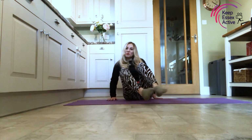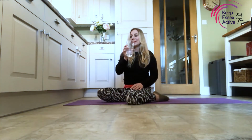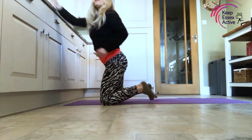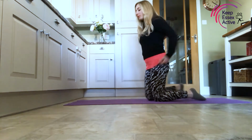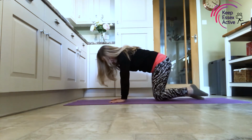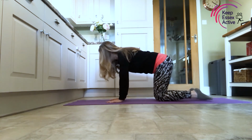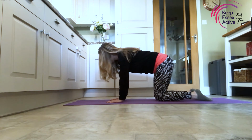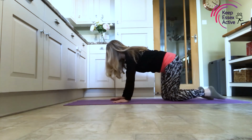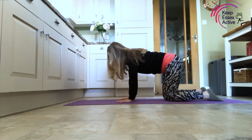Good. Have some water if you need to have some, and then we're going to come into a 4-point kneeling position. So for this, you need to make sure you've got them knees directly under them hips. Hands are under them shoulders. We're going to keep our eyes down towards the mat. So just have a little practice. Make sure you've got enough room to stretch out them arms and legs, which we're going to build up to.